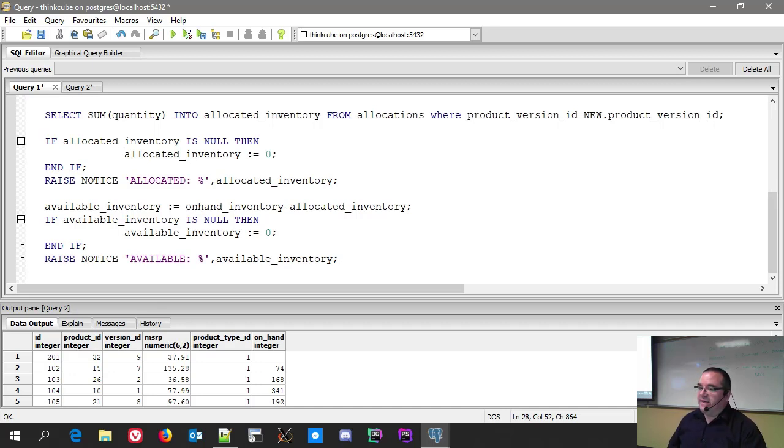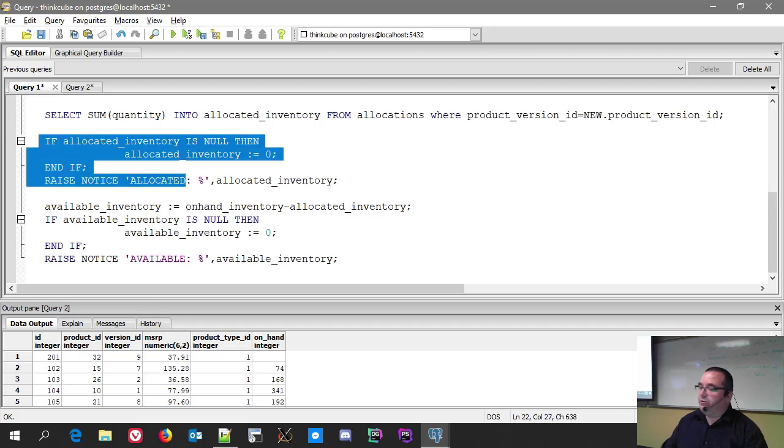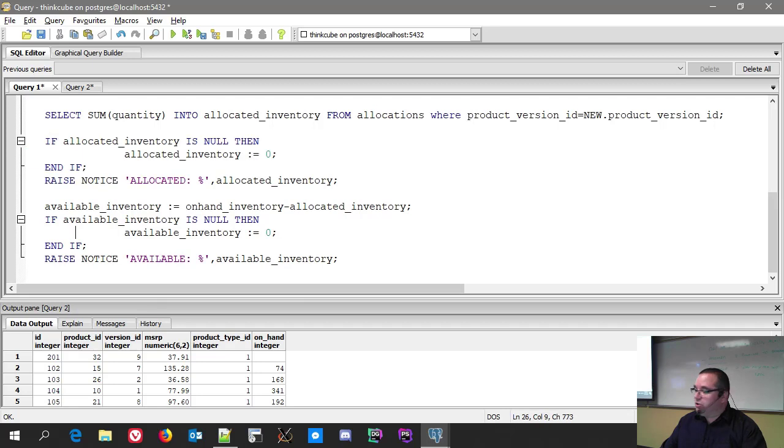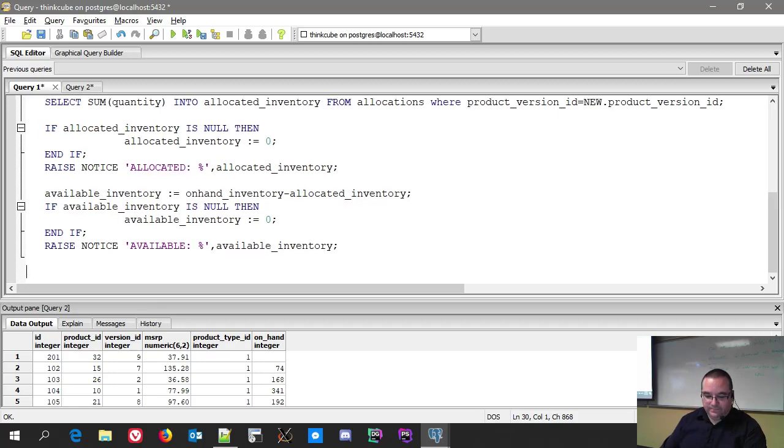And if something goes weird up here and for some unknown reason this did not trigger properly, you should still be covered. Yes, it is redundant in the sense that this should never happen. But I've had it in my career where code that should never have been seen in the public has been seen in the public. And sometimes it happens a lot faster than you think it does. So it adds no extra processing. Honestly, it's like a millionth of a second just to make sure you're safe. I'm sure Howard discussed how you should never assume everything and you should have test cases for all possible cases. Yeah, so it's the same idea there. So I'm just setting my available inventory.